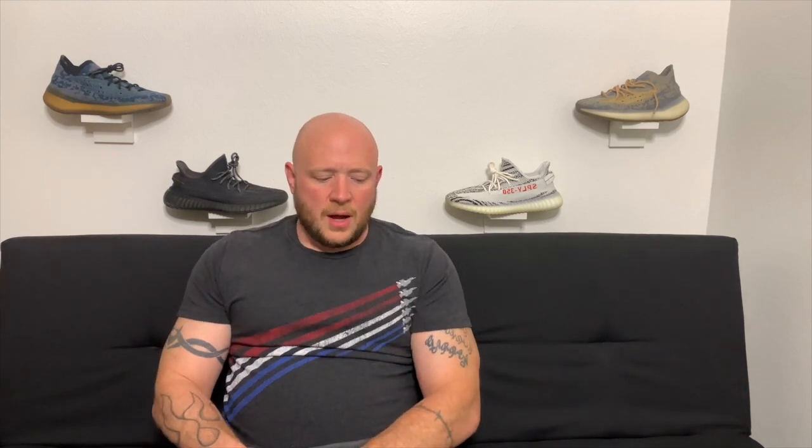Unfortunately the closest JD Sports to me is in Columbus, Ohio — over a two-hour drive. Then on Saturday to finish out the week, on the Sneakers app and Sneakers app only, you have the Dunk High Fragments — black and purple — retailing for $150. I'd say it's either a drip or flip, more of a flip for me. I'm not a Dunk High guy; I haven't seen any Dunk Highs that I like.